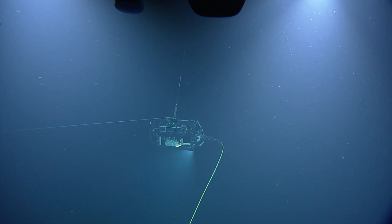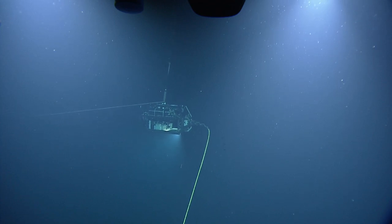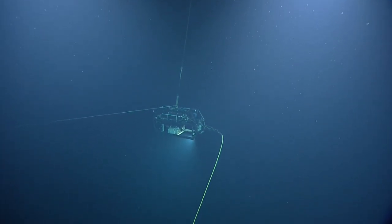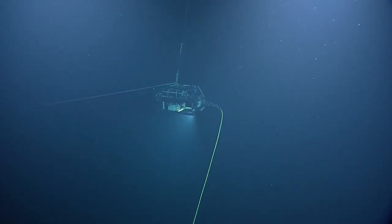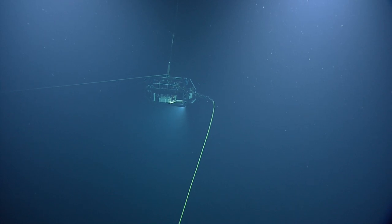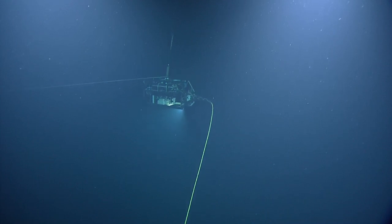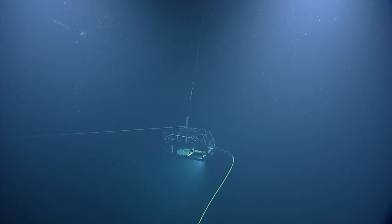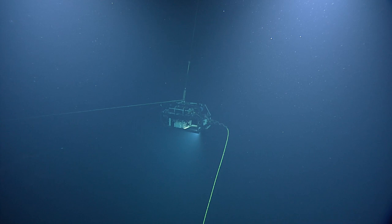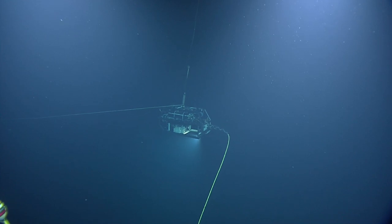And so that will be ignored when the data is analyzed, and the first pass at analyzing the data is the little bit of yellow and green that you see, which are representative of the depths, the ranges that the sonar has measured to the bottom, and that range is converted to a depth based on our understanding of the speed of sound in the water. It looks a little messy right now because we're seeing the beams spread all around, but Chris will take that data, put it into some software, and we'll get a very smooth and nice plot of the surrounding depths before very long.